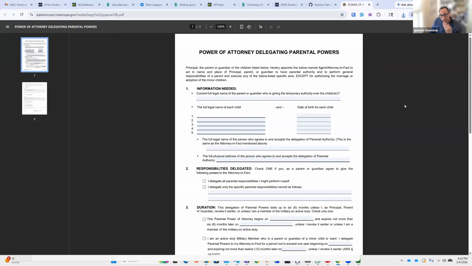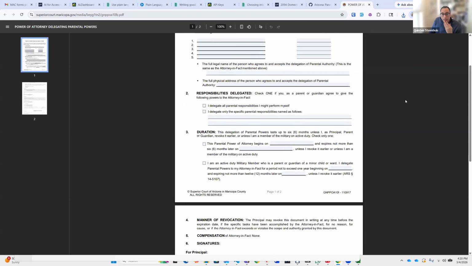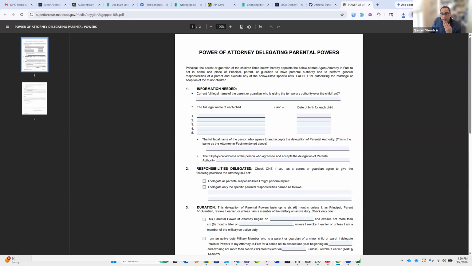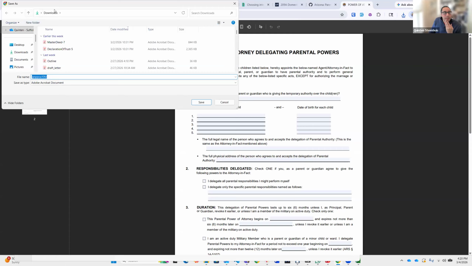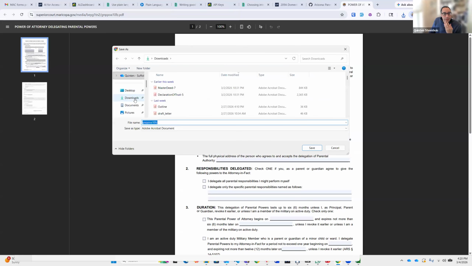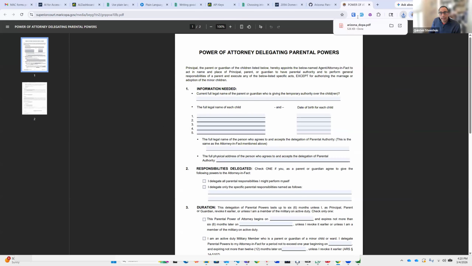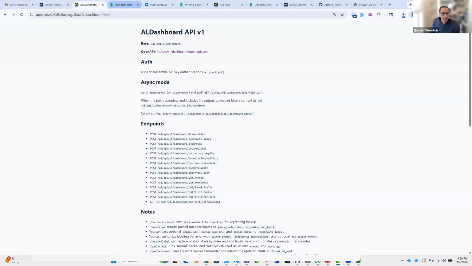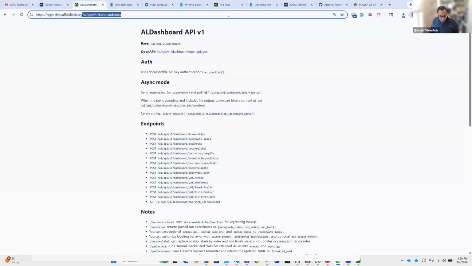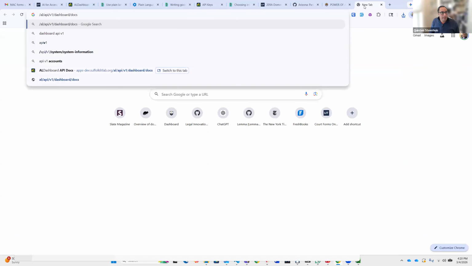Okay, so this is a PDF with fields. Let's download it. I'll show you one more thing. Here's a list of tools that you can use in the dashboard. We have a similar list of tools that you can use from the Weaver, which is the actual code generation path.